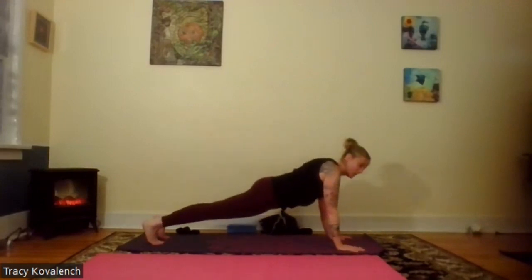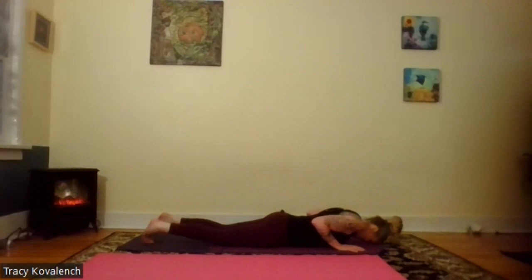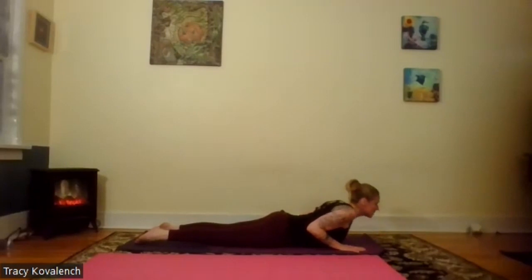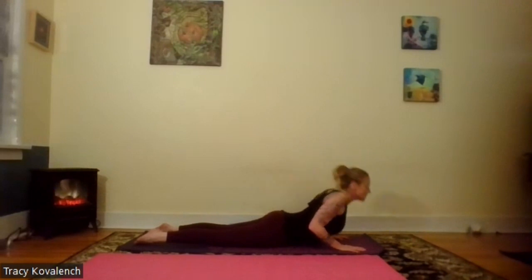Coming into plank, holding for one yoga breath. Exhaling all the way down. Inhaling now, I invite you to go into baby cobra, or there's the option to come into full cobra by pushing through your hands. Allowing those shoulders to drop down your back here. Exhaling back down.